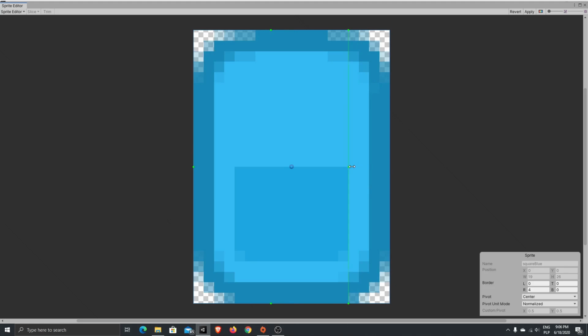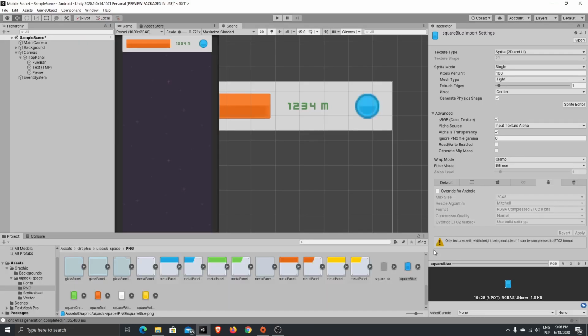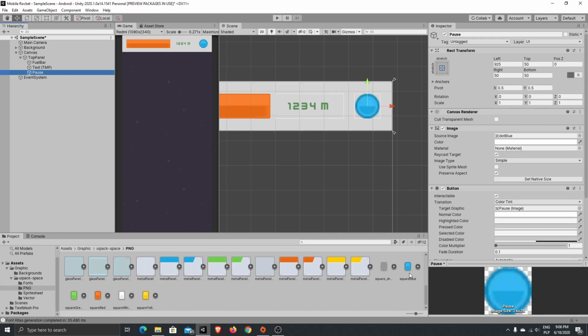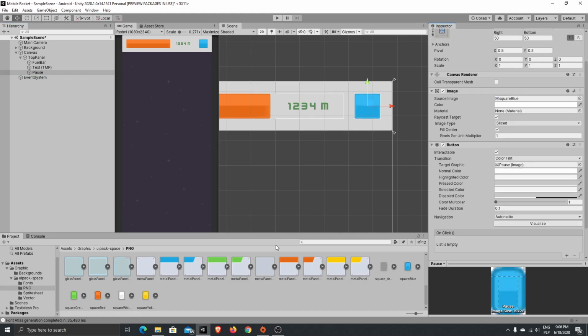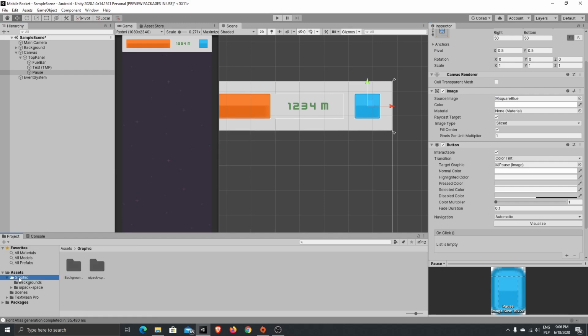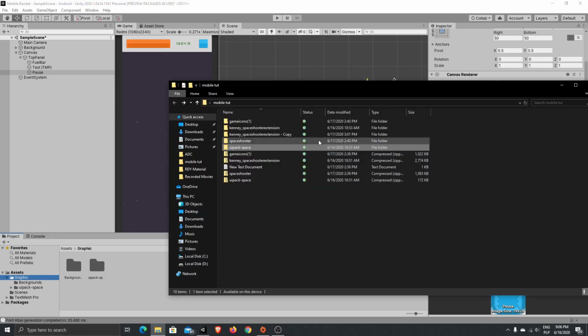Let's change it in the sprite editor. Apply. And let's use this one. Yeah, this looks much better. Okay, and we need something like a game icons pack. So let's import it.